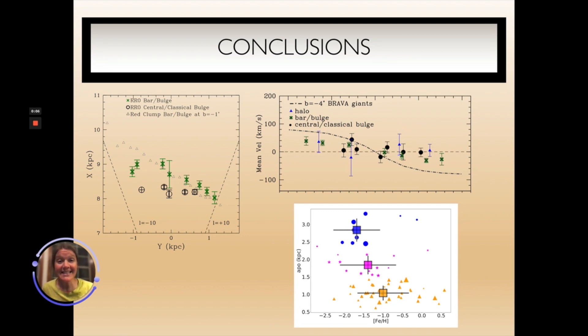In conclusion, we can identify bulge RR Lyrae stars because we have three-dimensional velocities and positions and therefore can obtain orbits and select only those RR Lyrae stars that are truly confined to the bulge. 25% of RR Lyrae stars, or possibly even greater if you go closer to the plane, are actually halo interlopers and will contaminate a sample of old metal-poor stars. We see within the RR Lyrae stars two types of RR Lyrae star populations. The RR Lyrae population that is most centrally confined, most centrally located, does not trace out the barred bulge, has a rotation signature that is slower or very small, and also has mean metallicities that are on average higher, more metal-rich, than those that are not as centrally concentrated.